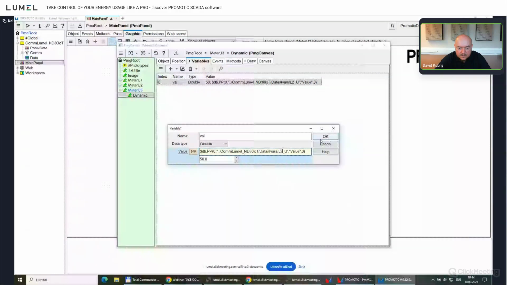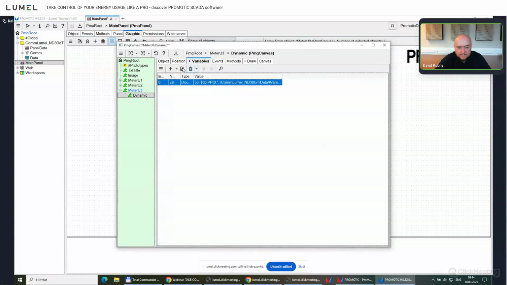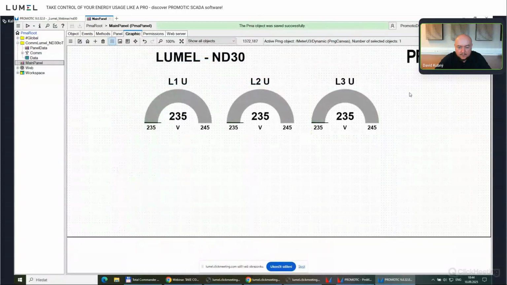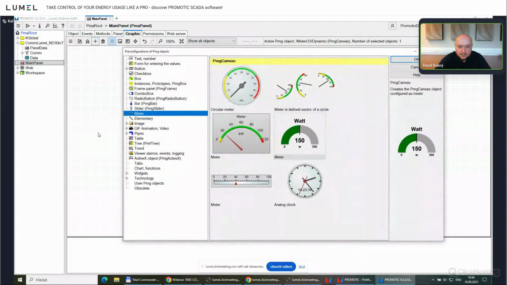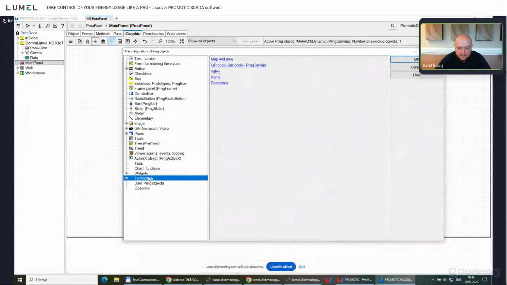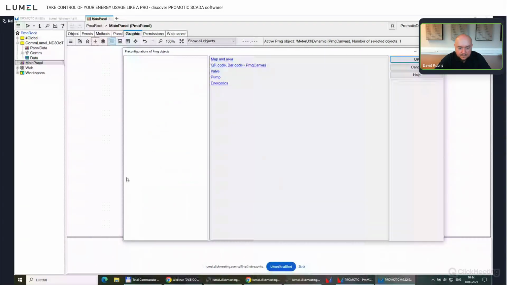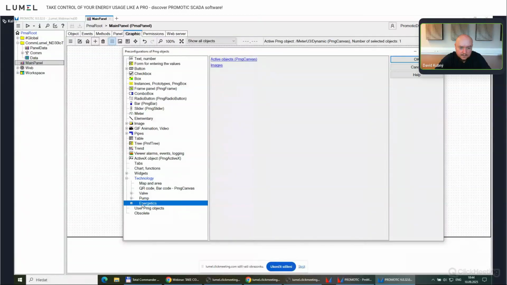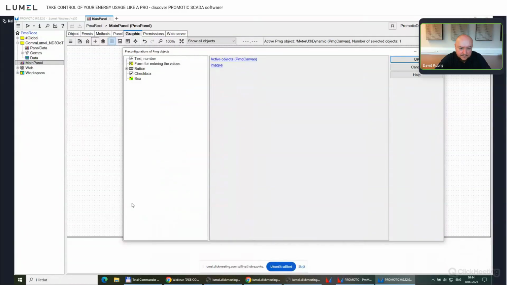So the last connection to phase 3. And now we will see that all the phases are now being connected to their representative meters. What we can also add now, in order to make it more interesting, is another metering item.